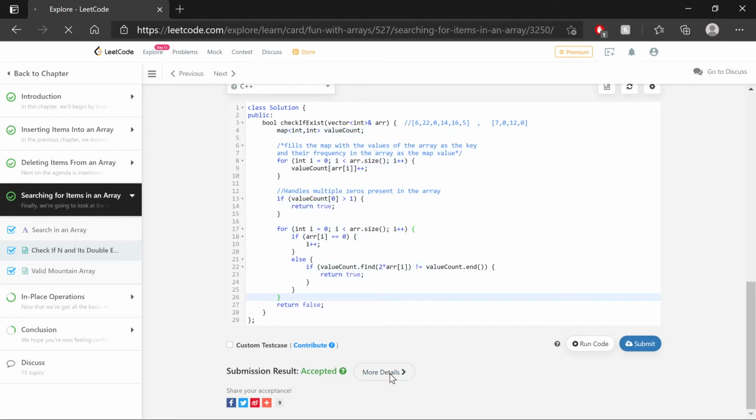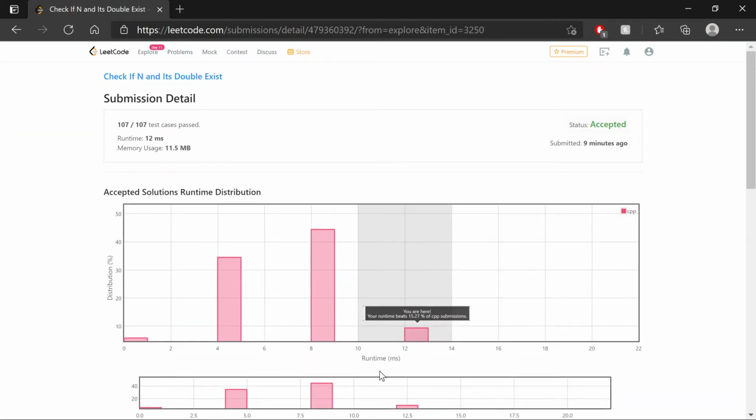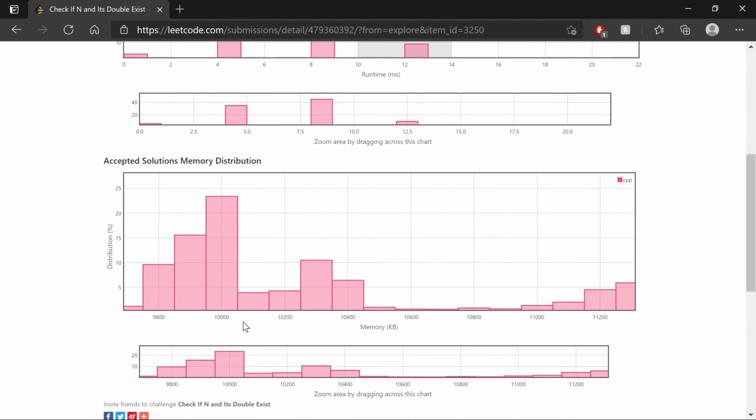Now let's check the details here. Okay, runtime is down here. Again, take this with a grain of salt. Looks like LeetCode has condensed all of the solutions into a range here. And the memory doesn't register, which makes sense considering the higher memory capacity.